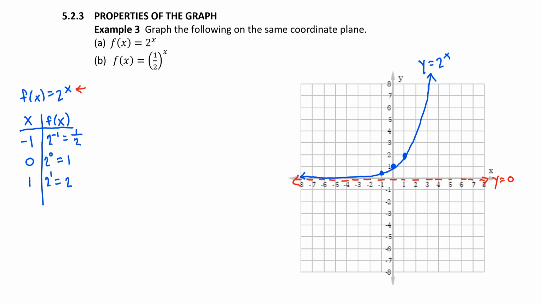The interesting thing about this function is that this is the function that models cell division. Notice if we start out with one cell, that cell grows into 2 cells, those 2 grow into 4 cells. Notice if x is 2, 2 squared would give us 4. So each iteration gives us the number of cells in each process. So again, that grows very, very quickly. And it is modeled by a simple function like 2 to the x.